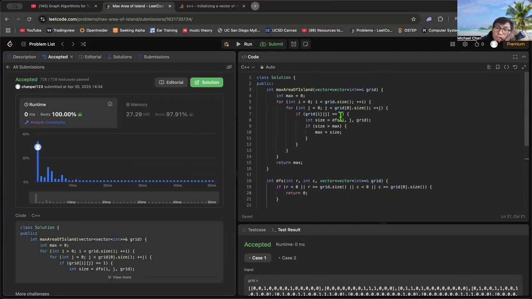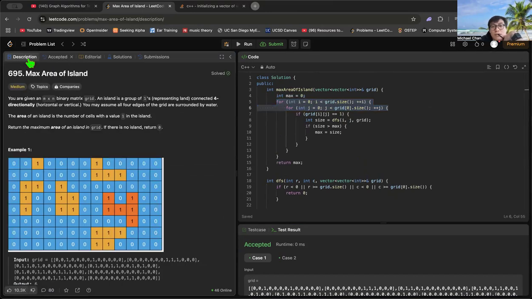So I set a max and then a classic double nested loop because it's this sort of island graph problem. If the grid is equal to 1, then I'll go into it and check the size of that island.